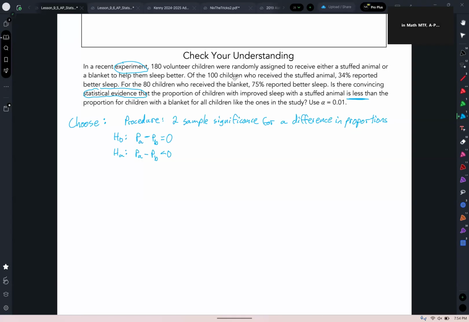Now, whenever I run a hypothesis test, I have to have a significance level. Remember, as we talked about or introduced today, that is the probability of making a type 1 error. So this time, it's actually a pretty darn low chance of making a type 1 error, but I still need to do one more thing. Like I'm looking at all this, I've got my alpha, I've got my proportions, but what does PA minus PB mean? I've talked it out, but if I'm writing this for the AP exam, I got to make sure my readers know.